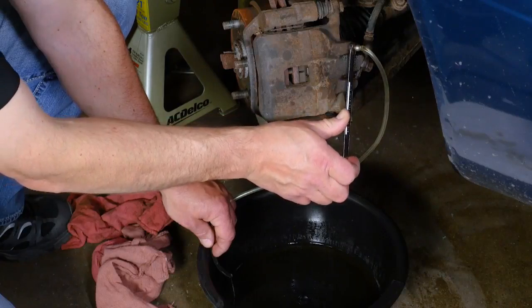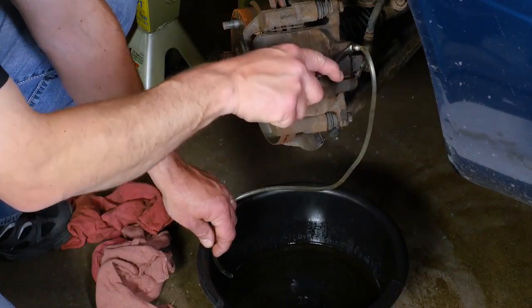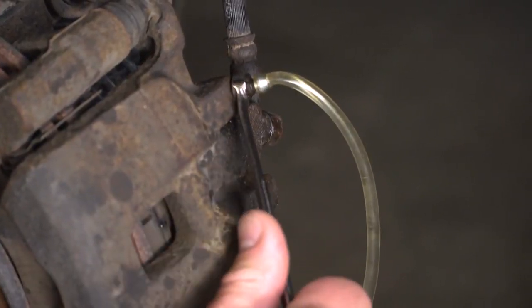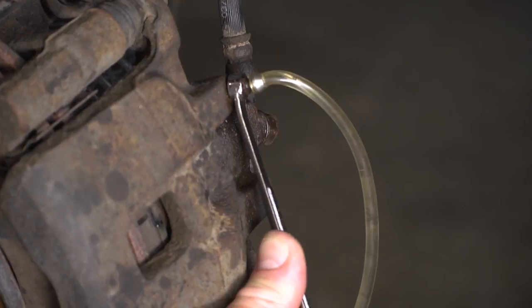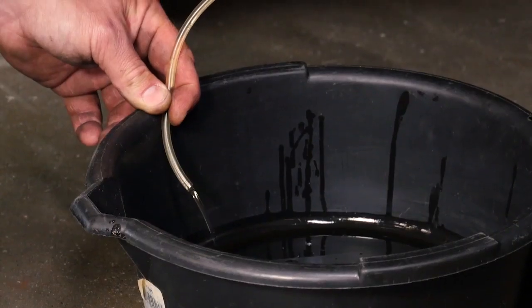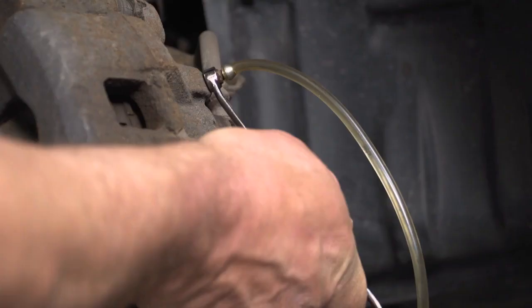If you've done brake work, such as replace a brake line or replace a brake hose, there will be some air in the system and you have to watch for bubbles, and you want to make sure that you repeat the process until the bubbles no longer exist. That will ensure that there's no air in the brake system.